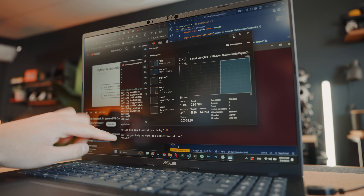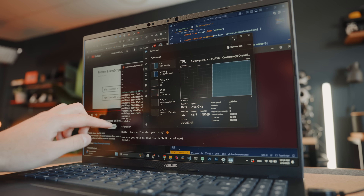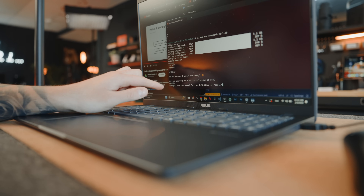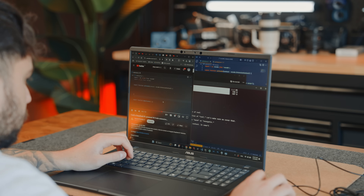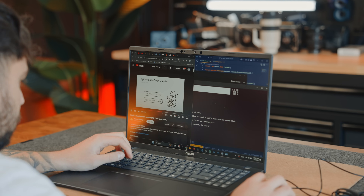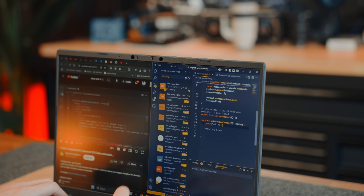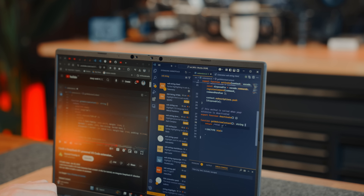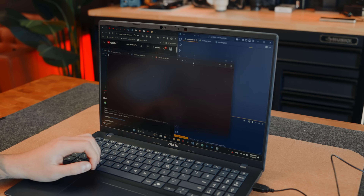As you guys can see, this is the smallest model of Llama that we're currently running locally, and the CPU is just going berserk — memory as well. It's really, really slow. This is a Snapdragon X Plus laptop — it's not meant to do any of this. I'm even amazed it's trying to work with me. It's starting to give me a definition. It took a couple of minutes to start giving me something. I didn't have to run this from the terminal — I followed the tutorial and created some sort of HTML interface. I recommend the ES6 String HTML extension. I downloaded that and it works so well with my TypeScript file. I had a little instance where WSL just randomly stopped working — maybe related to ARM. I need to restart my computer.